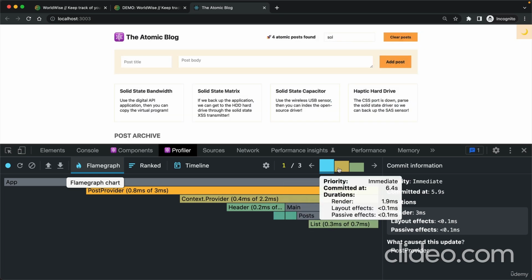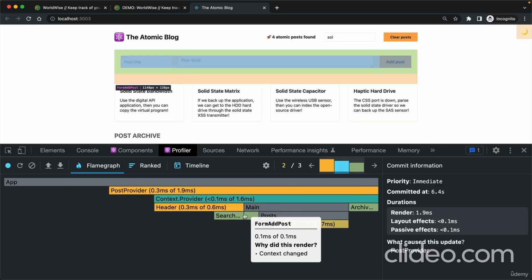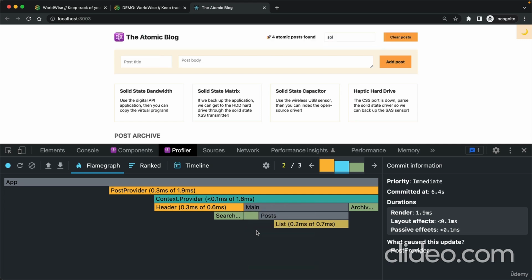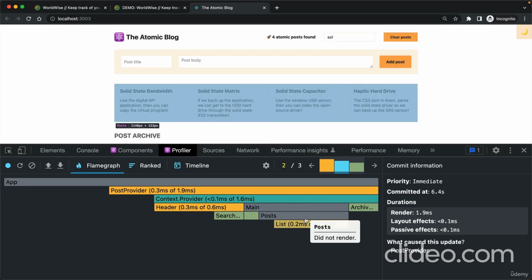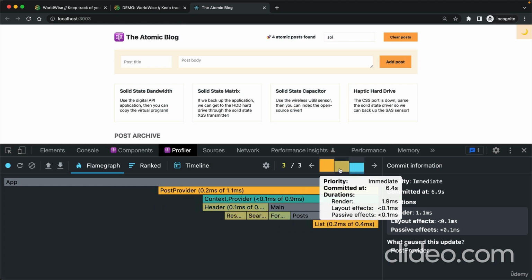Now up here, we have the different commits, how they are called. Or in other words, each of them here is one re-render. So I think that's easier to understand. And so since we did 3 times the same thing here, we should expect them to look basically the same. Now the timings have changed here for some reason, but the components that have actually rendered and not rendered are exactly the same.